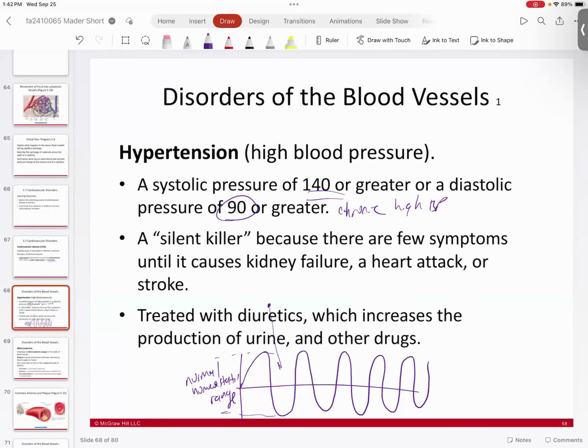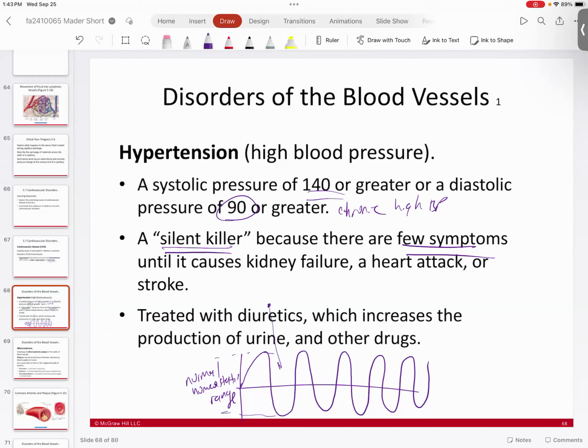Now, if you were to tell me that your blood pressure was over 140 and you were taking a nap, now you've got my attention. Because at that point, your blood pressure should be low because your body is not demanding a lot of extra energy. So it's all relative to what you're doing. But because typically you don't know from one moment to the next whether your blood pressure is high or low, we oftentimes refer to it as the silent killer, because oftentimes there's no symptoms associated with it.